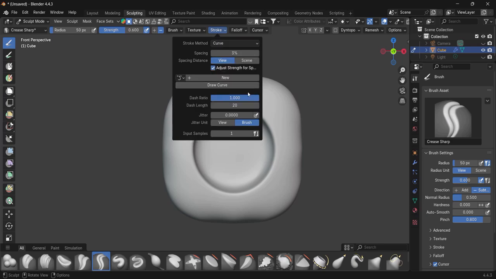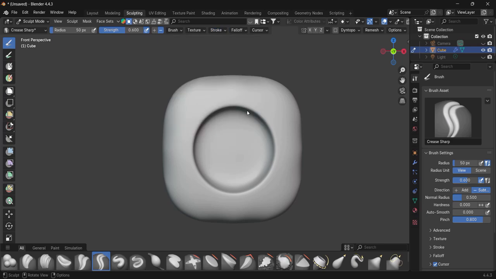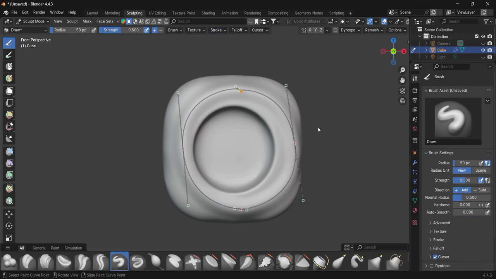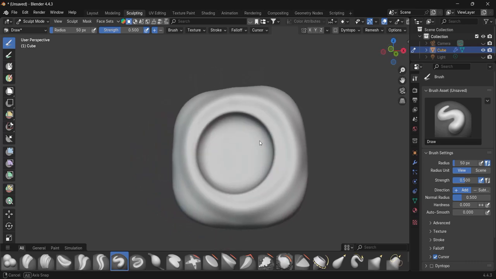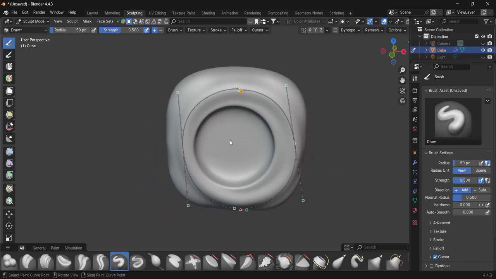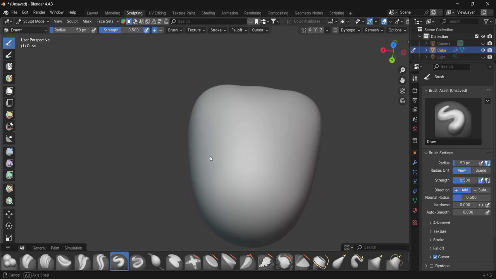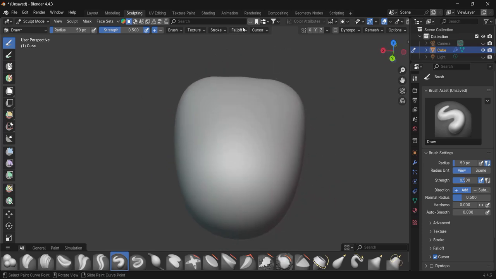space curve, draw curve. Okay, the curve disappeared for some reason. Let's go back to this. See, is the curve still here? Yeah, it is. There we go. So as you can see, it's just drawn a circular rim around the area that I needed. This would have been so much more useful if I had known that earlier, but the thing is I didn't. So this is very, very useful for sculpting in general.